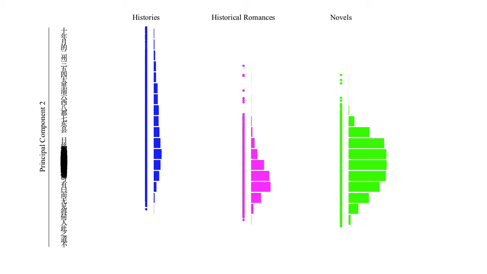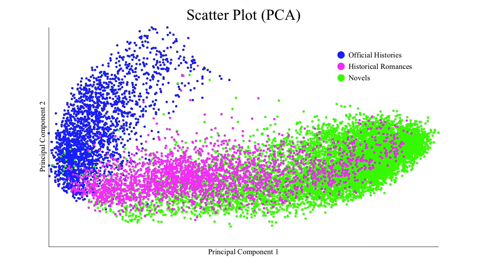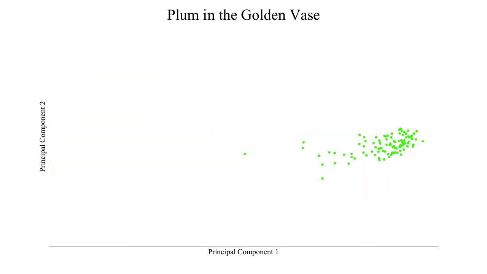So we can use this kind of analysis to really start to plumb the relationships among these documents at the corpus level. But now the question is, how do we get from actual real language documents to a plot like this? Well, we're looking at different frequencies of terms, so how do we do that? Let's take the case of the novel The Plum in the Golden Vase. Here we can see all 100 chapters of this. There are some interesting things happening here, but that's outside the scope of this particular animation.